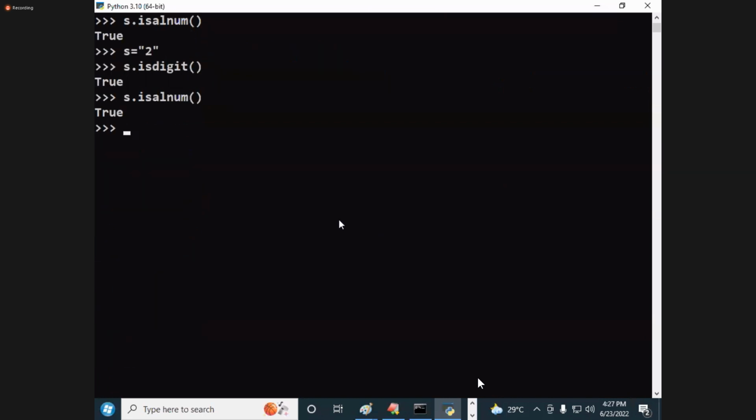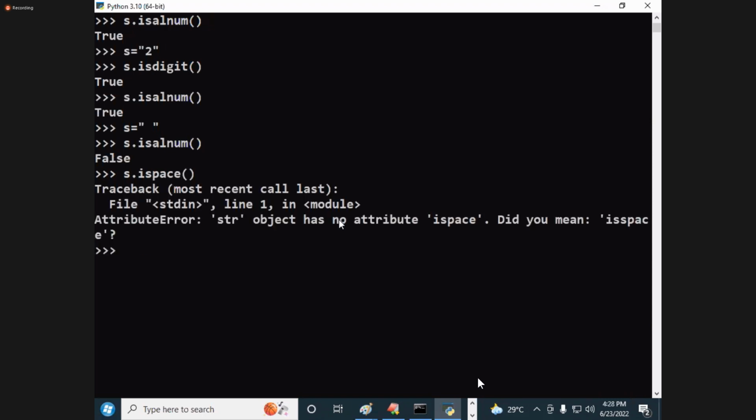Next, S is equal to just a space. Is it alphanumeric? Space chance is there to enter or not? S dot isspace: True. Understand?